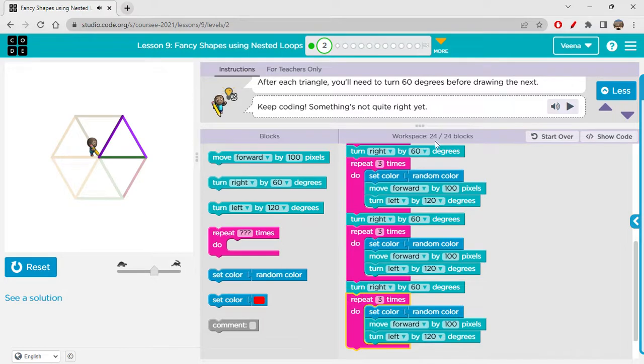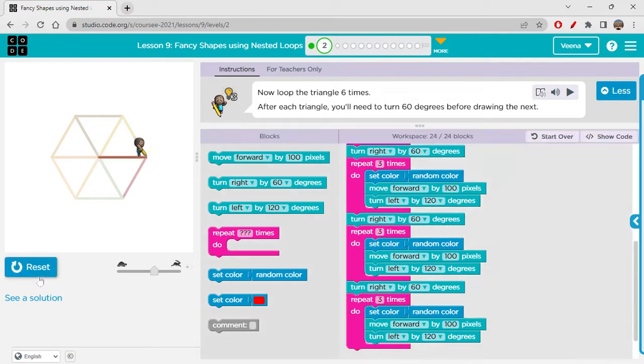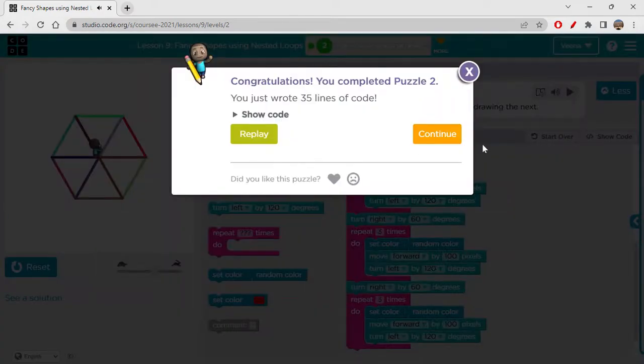That's it. 24 by 24. Okay. Reset and run. Perfect, right? So this is how you can just do it with one repeat block. I mean, one repeat in the sense, one repeat for one triangle. So six repeats gives you six triangles, right?